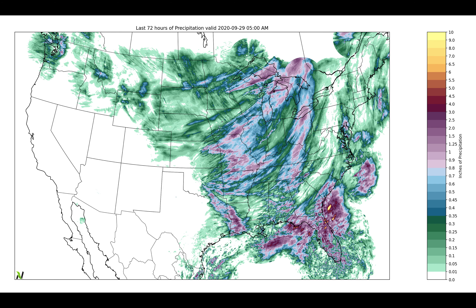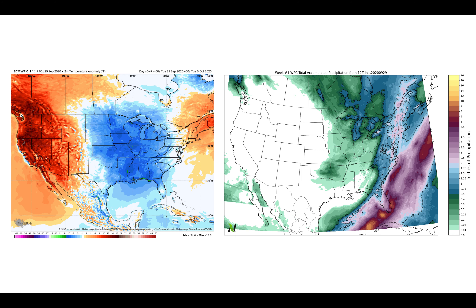The last 72 hours of precipitation has been hit or miss — dry across the panhandles, but some corridors of scattered showers making their way across the south. A few folks picking up several tenths of an inch, up to an inch of rain, and others being largely missed by the rain activity as it made its way through the region. Not terrible news, of course, as we could use some time to dry out, and we'll get some additional time as we look at the forecast for the next week.